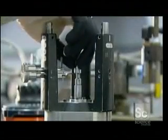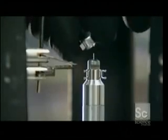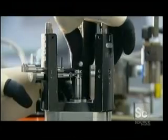This assembly is part of the electron gun that goes inside the bulb. It shoots electrons at the bulb's phosphor particles that light them up, creating the image we see on screen.